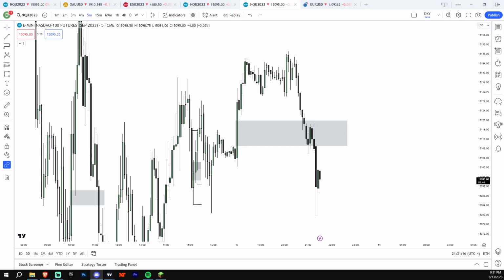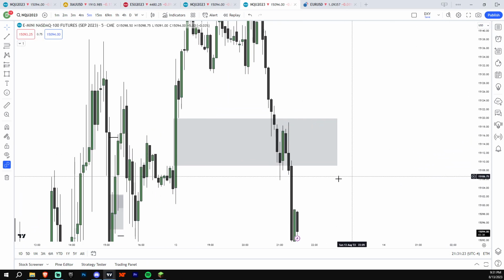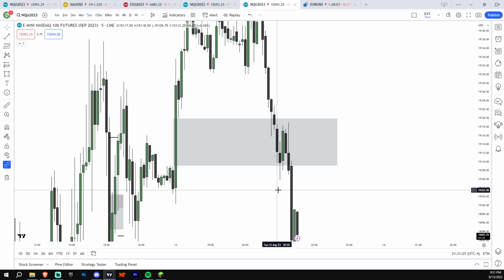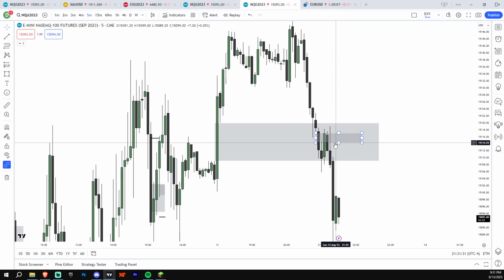So if you look at it closely, I probably wouldn't have taken this if it was a kill zone, because see how the body holds here and we never actually inverse it, and then we get a short setup. So really, anyone who's shorting this is gambling. Anyone shorting this is gambling in my eyes, because we never really inversed it, did we?